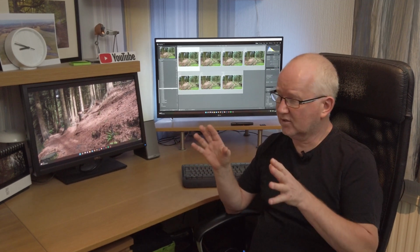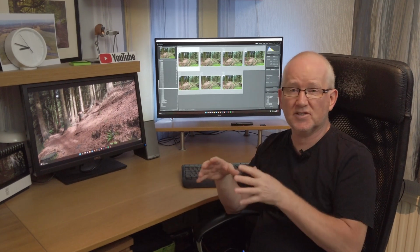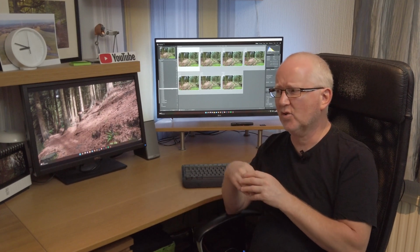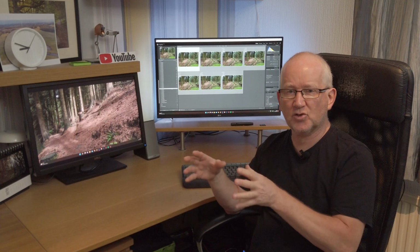Having done a few images, I went on to take more because I was confident that the settings I was using looked really good on camera. So let's have a very quick slideshow of some other images that I took in this woodland.